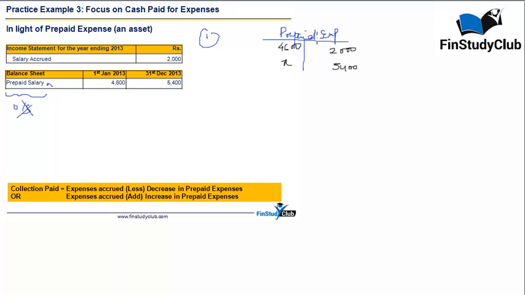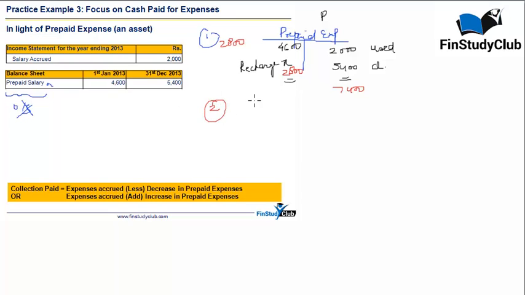Your asset increases once you pay the cash, and reduces once you consume from it. It's almost like prepaid talk time, where you had this much balance at the beginning of the month and you have recharged it further. Now, the recharge entails a cash outflow, and you have had a consumption of 2000, and this is still the closing. So if I do a quick calculation, my recharge amount in this case comes out to be 2800. So my total salary paid in this case is 2800.